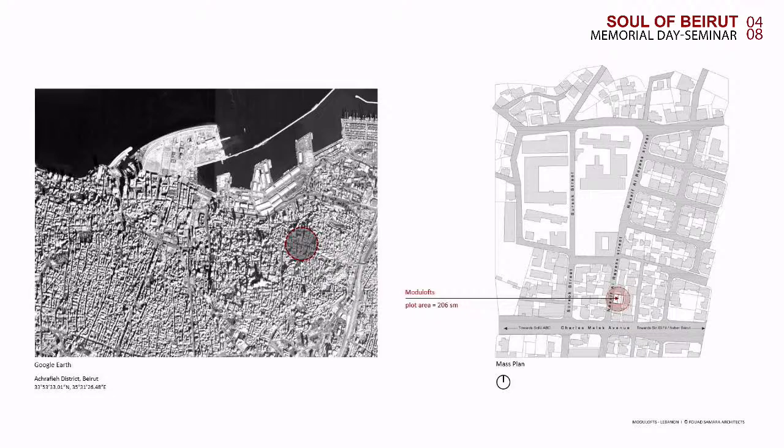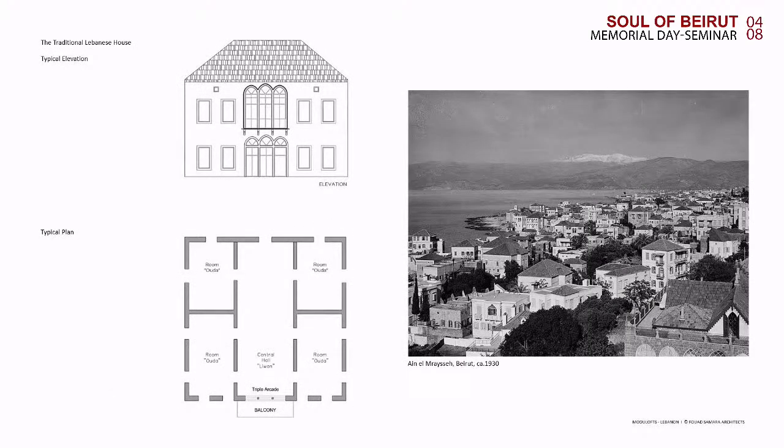Our offices are located in Loft One. And really, when we started designing Module Lofts, we were inspired by the traditional Lebanese house, not by its formalistic qualities, but by the order that defined it. And this order was arrived at and evolved through history. And it gave something that remained relevant until the 1920s. So it had the Liwan, the central hall, with rooms on either side of it. It had the tripartite arch, which allowed light into the most prominent room, and it was the logical structural way to actually have a big opening.